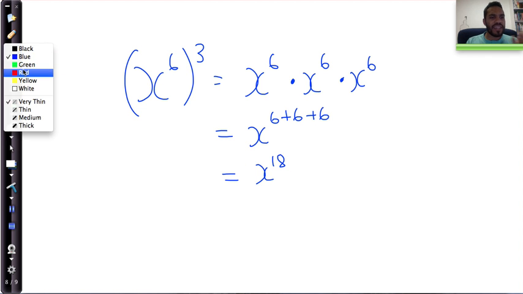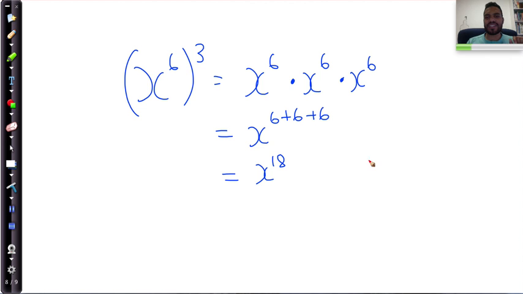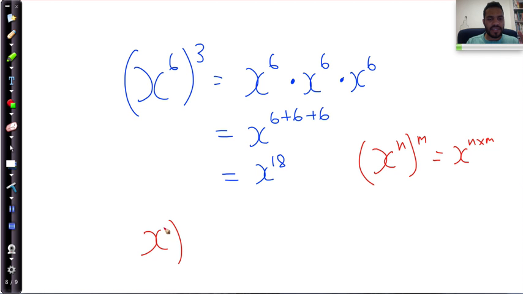Now, a simpler way of looking at that particular problem is to say, well, the rule says I can raise x to the power of n, then to m, and that's going to be x to the power of n multiplied by m. And you can check, do I get the same result if I do that? I can take x to the power of 6 and raise that to the power of 3. And that's going to be x to the power of 6 multiplied by 3, which is simply x to the power of 18. So here I've applied the rule, here I've applied the previous multiplication or product rule that we've seen before. Okay, so in the next video we're going to do a mixed exercise on the exponent laws.